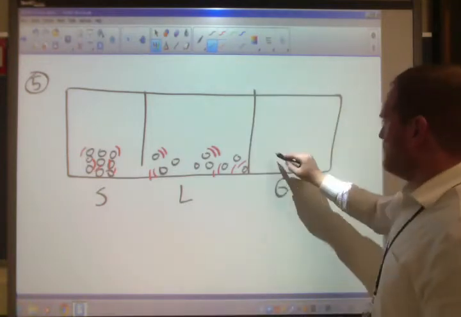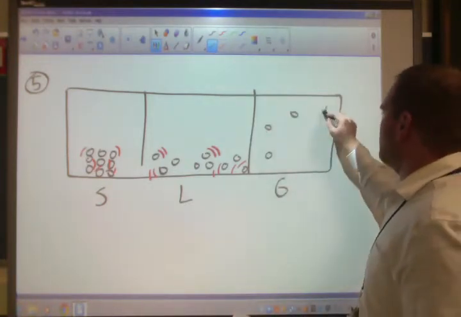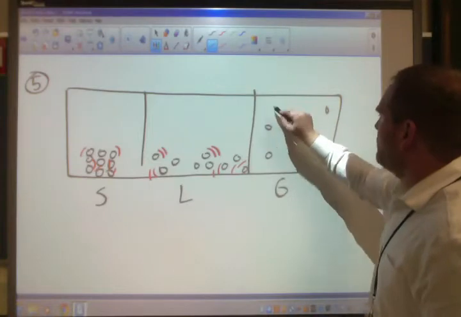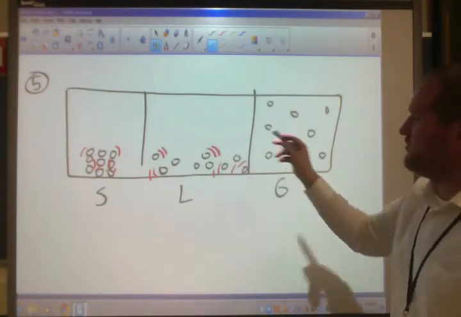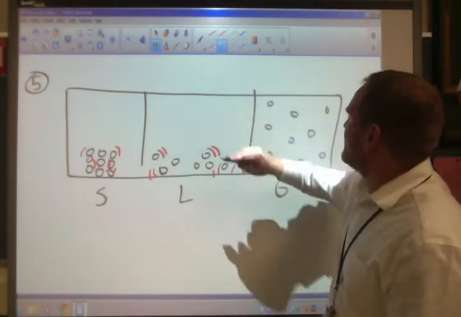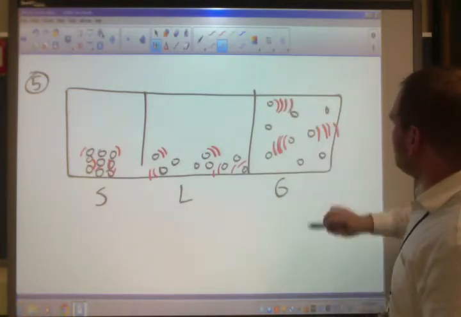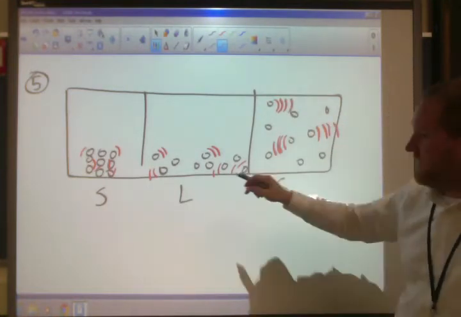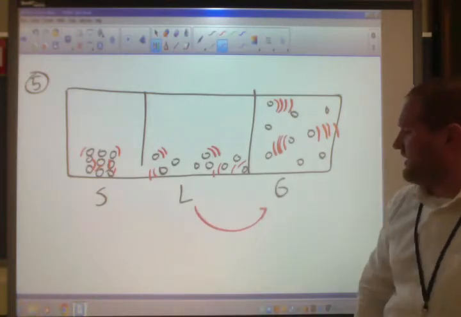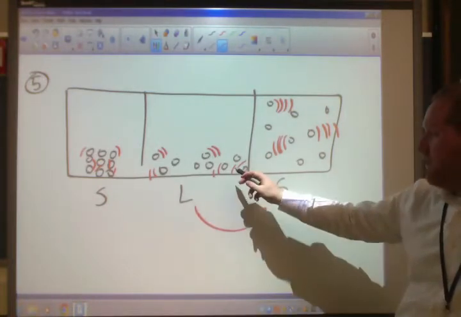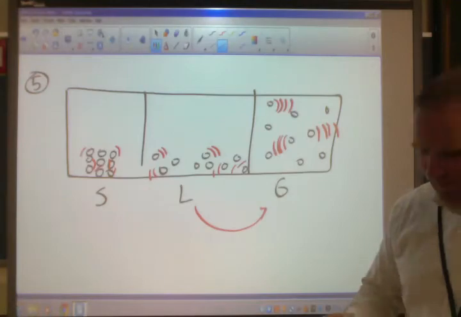And for the gases, we're going to fill this entire container. I'm trying to keep the same number of particles. I think I'm doing 9 each. Now with gases, we give them 4 whoosh lines. We skip right past 3 because it's such a huge jump from liquid into gas that we represent that by doubling the number of whoosh lines.